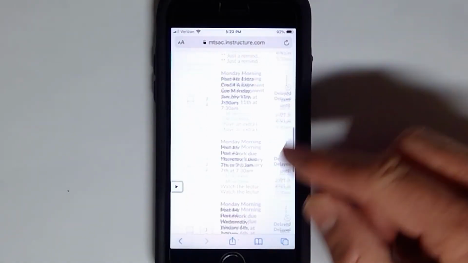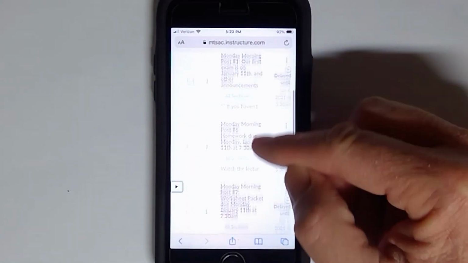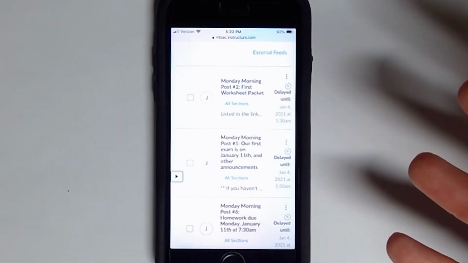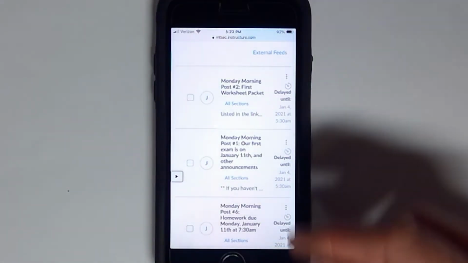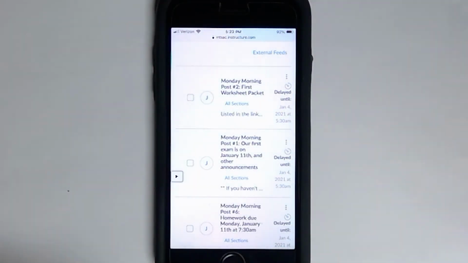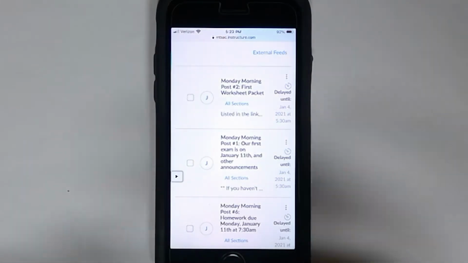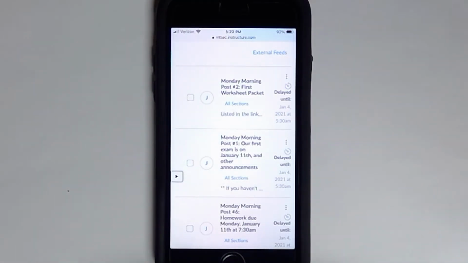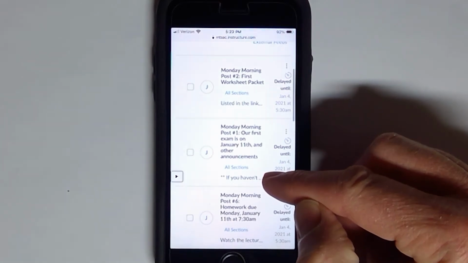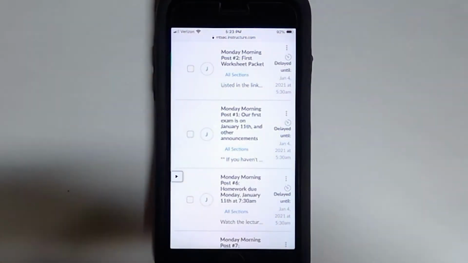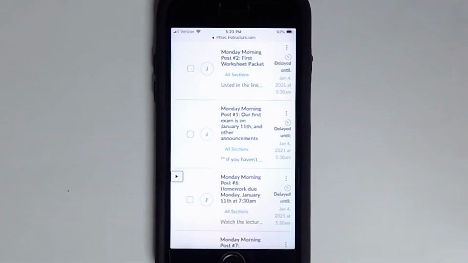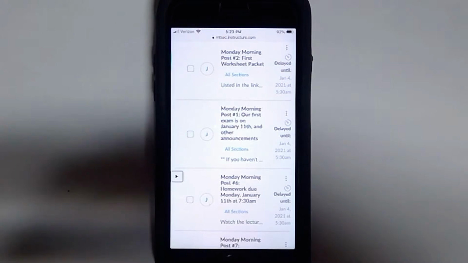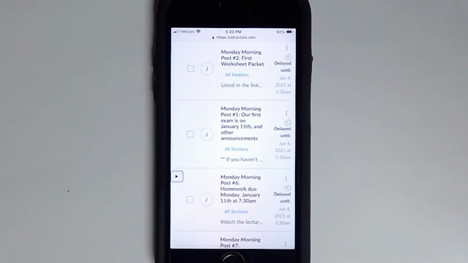Again, the ones that aren't here on your Canvas page yet, read those at 5:30 a.m. They will be there at 5:30 a.m. on January 4th. So go in there one more time on January 4th, sometime between 5:30 a.m. and 7:30 a.m. before the start of class, and read those. Read these ones that post at 5:30 a.m. and that way, by the time 7:30 a.m. comes around, you will be ready to start the class. You'll know everything that I have given you, all the things that you need to know to start the class. So you'll be ready to go, in other words.